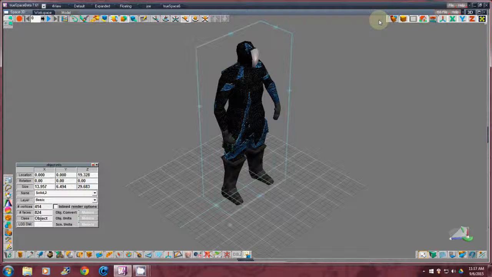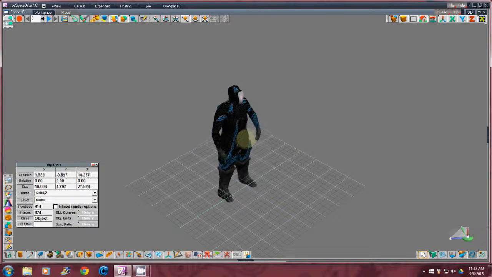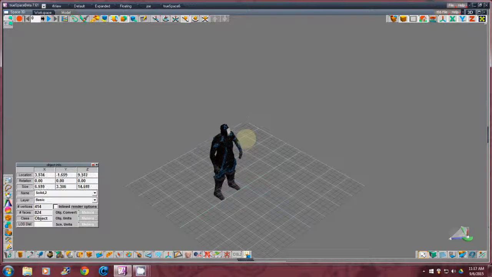In order to scale him uniformly, we're going to go up and you see the magic box there. I'm going to get close enough to the corner that you see that little arrow, and I'm just going to hold down the left mouse button, and I'm going to scale. And in my info panel, I'm looking to take him down to about 2 meters on the Z axis. That'll make him about 6 feet tall. And I'm pretty sure this is the scale, but we'll find all this out by the end of this series. And I might have to redo all this.